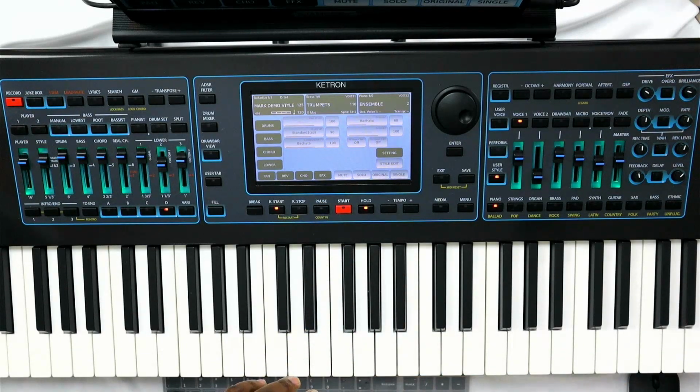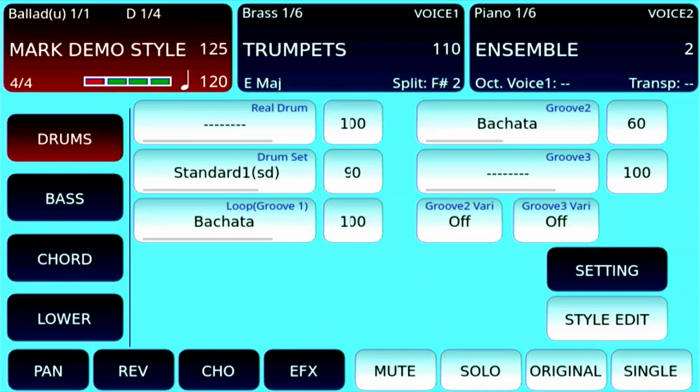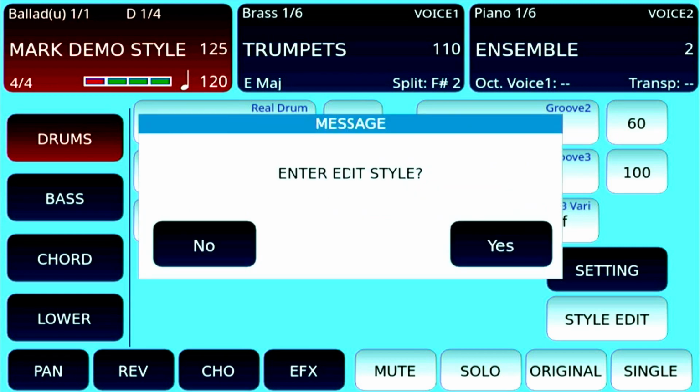Once you get into that screen, let's take a closer look. Your screen should look something like this, depending on what software you have. I have a more recent software version, so you might be seeing some things which you shouldn't be seeing at this time, but that's fine. The style editor remains the same. I'm going to go into style edit, which is on the bottom right hand section of the screen, and touch that. Once you touch style edit, it's going to ask you to enter the edit style. You touch yes.